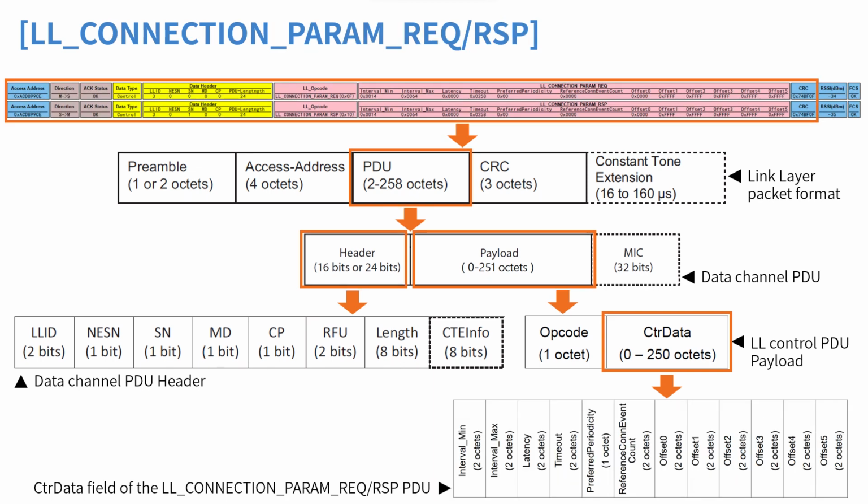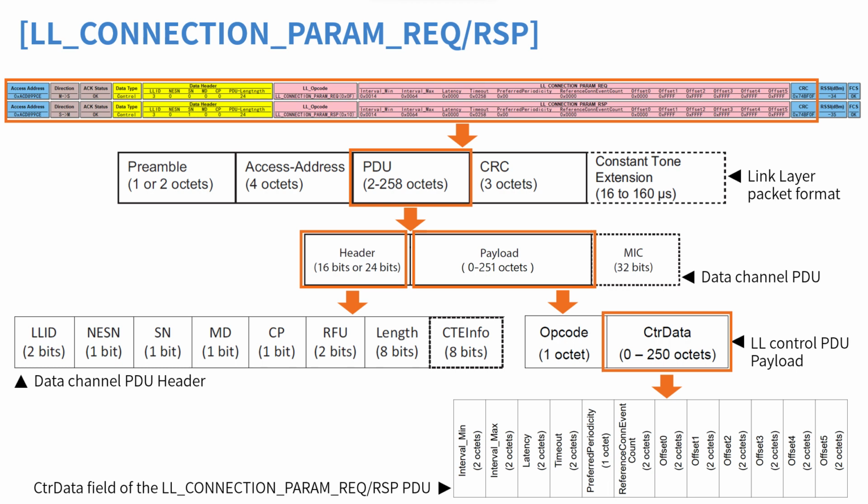This is the LL connection parameter request packet sent by the central and the LL connection parameter response packet sent by the peripheral. The combination of the LL control PDU has changed. The interval min, interval max, latency, and timeout fields have been explained before. The preferred periodicity field should be set to indicate a value that the connection interval is preferred to be a multiple of. Preferred periodicity is in units of 1.25 milliseconds. If the preferred periodicity is set to 100, it implies that the connection interval is preferred to be any multiple of 125 milliseconds. The value of 0 means no preference.